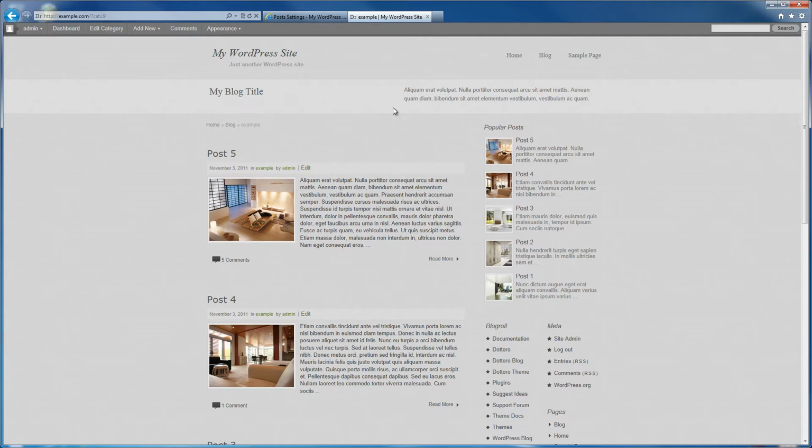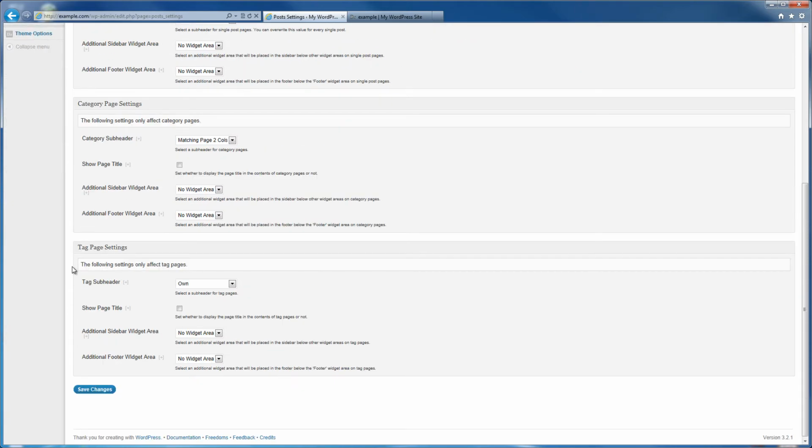Similarly to category pages, you are able to set subheaders to tag pages too. You can do this under Post Settings in the Tag Page setting box. In the Dottoro theme, in addition to the blog post type, the news and portfolio post types are also supported. You can use them the same way as the blog post type. You are able to use categories and tags, create news and portfolio pages and posts. Subheaders also work the same way in them as in the blog post type. However, I wouldn't like to discuss this here.